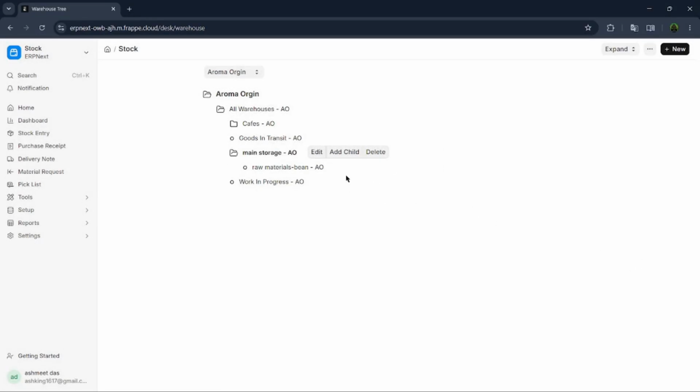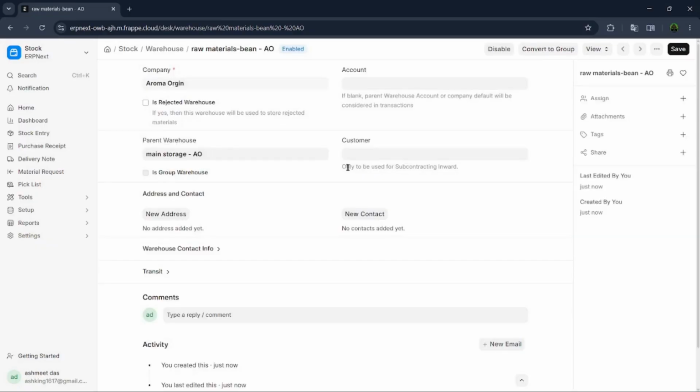This is how we have created a parent warehouse and a child warehouse. We can also add physical addresses, tag our warehouse type, add accounts linked to our financial ledgers, or assign dedicated managers to this particular warehouse.